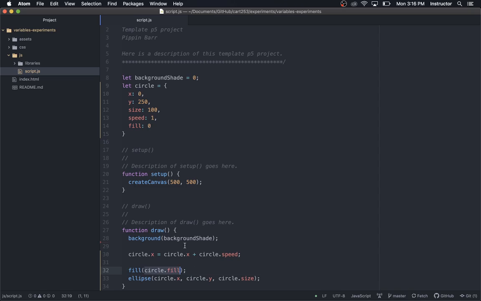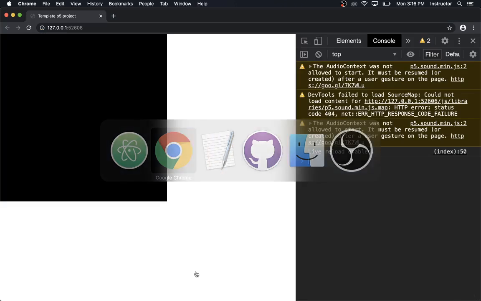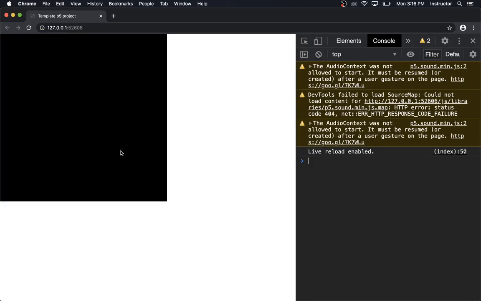This means actually that if I go and look at the program now, I don't see anything because the circle is black and it's on a black background. So we've got the mysterious kind of, is the circle there or is it not there feeling? It's there, but it's being drawn in black on black, which means that we can't see it.